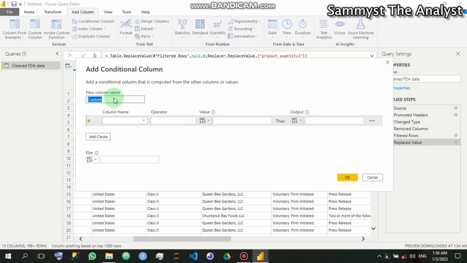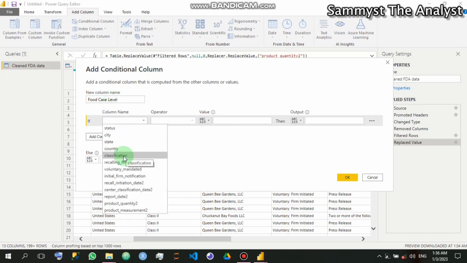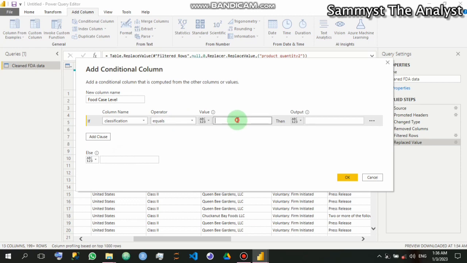The column name will be food case level, and then the column to which I'm going to be conditioning the new column is classification. So I want to say if the value equals class I, then in the new column you put the hazard level to be mild.